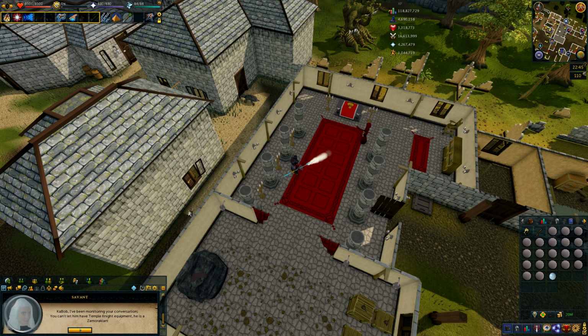KaBob, I've been monitoring your conversation. You can't let him have the Temple Knight equipment. He is a Zamorakian. Even if we wanted to let the ZMI have access to our research, the built-in security magics would destroy it before trading anyway. Sorry, I cannot trade you my communications orb.